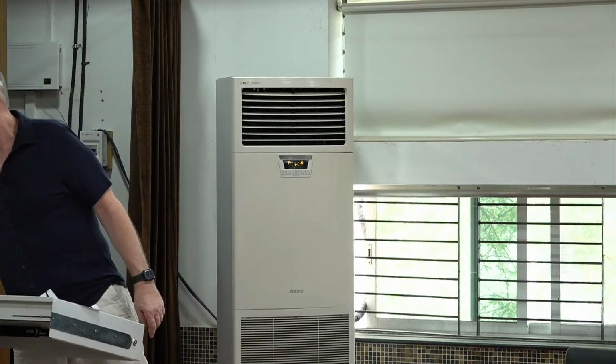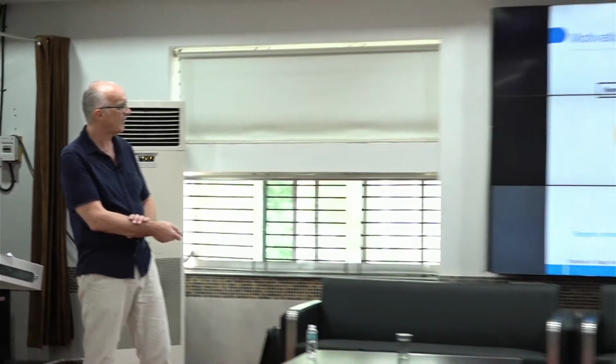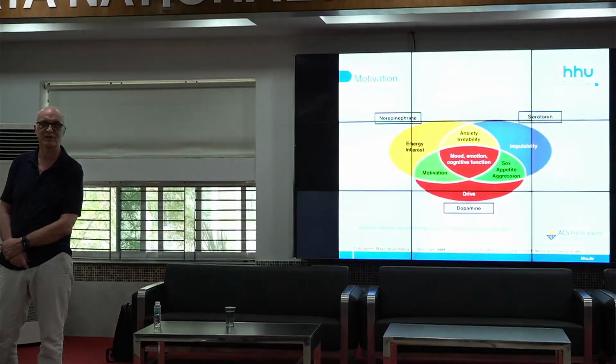Yesterday we learned that different neurotransmitters are quite important, and you see here that norepinephrine, serotonin, and dopamine have different effects on your behavior. In the end, you need all of these three hormones for your motivation. And motivation is not only being enthusiastic, it's also being impulsive, having the correct mood and the drive for this. So with different aspects you go then for your motivation.